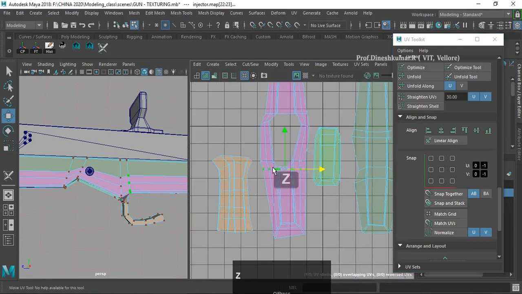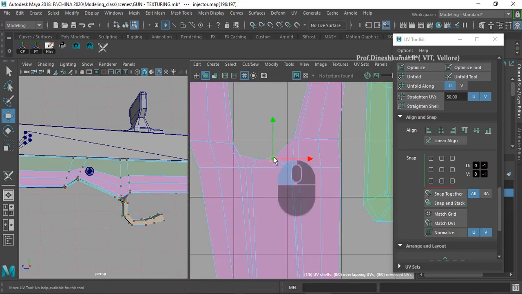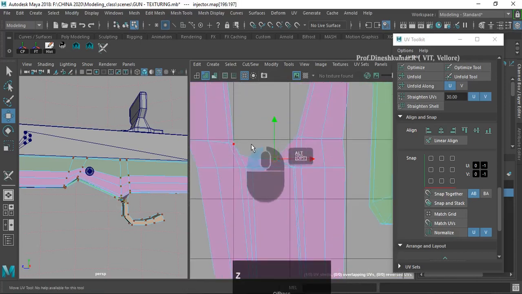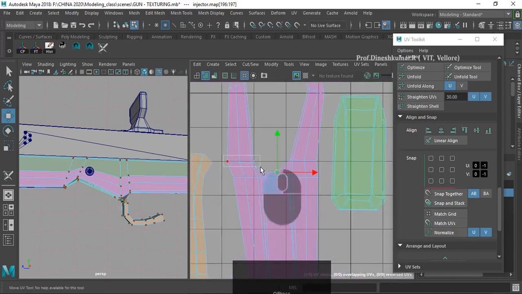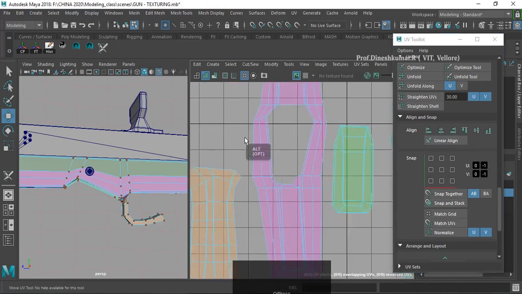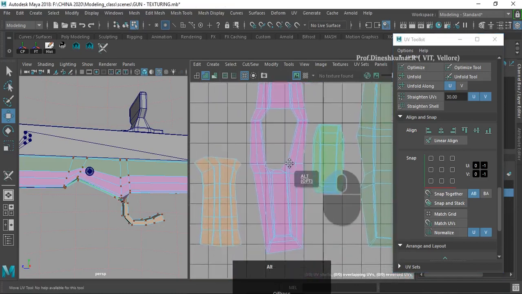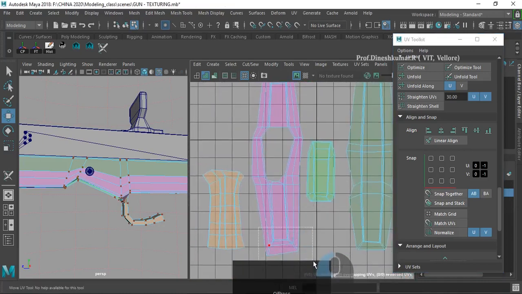So yeah, and after that you need to move them also, you need to align them too. Maybe you should align them here. And look at them, you should align them also. So keep that in mind. Yeah, that would do. Select these ones and select them, great. And select them again. Press E.